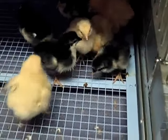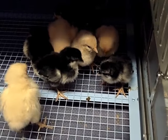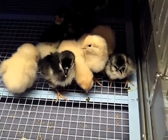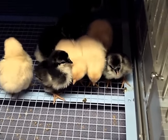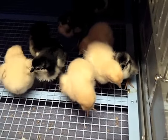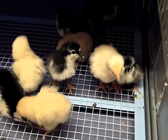Well, here they are, the first night in the brooder. We ordered 10. One arrived DOA, so we have 9 right now. One of the buff Orpingtons was dead when we opened the box. There was a big mix-up, and this can be one of the problems with ordering online.